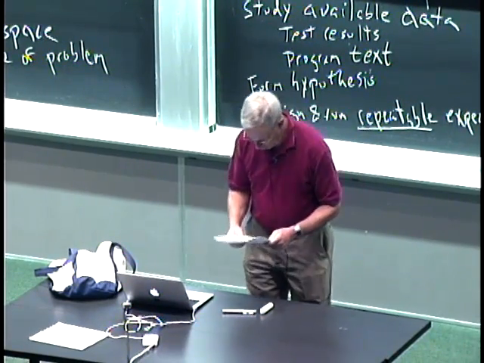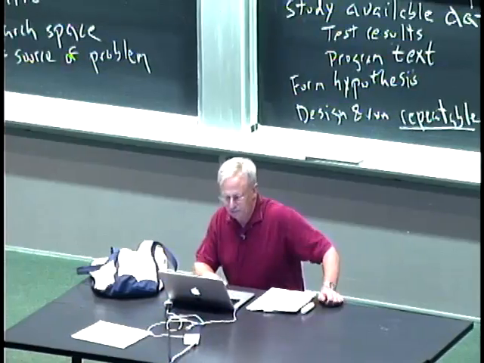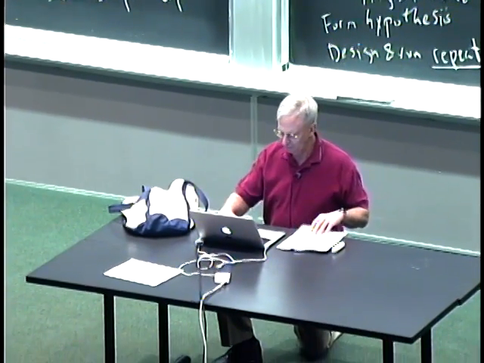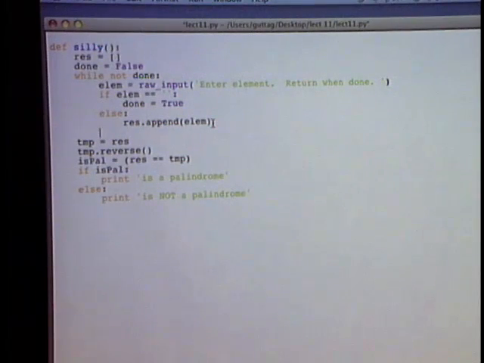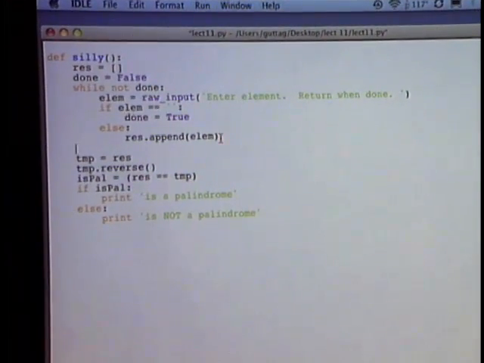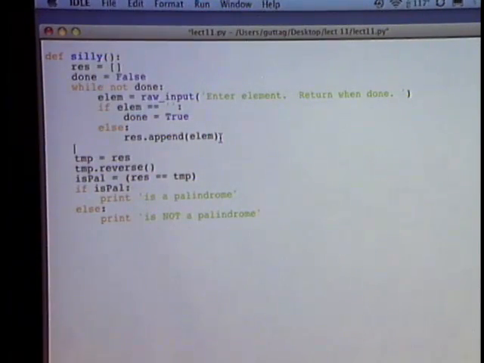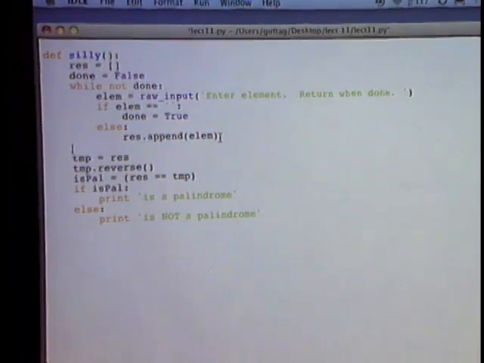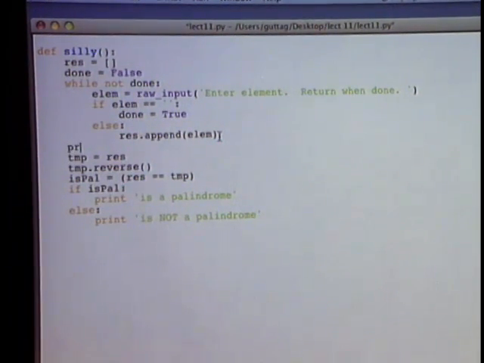All right, so let's start with the bisection. So I'm going to choose a point about in the middle of my program. That's close to the middle. Might even be the middle. And we're going to see, well, all right, the only thing I've done in this part of the program, now I'm going to go and read the code, is I've gotten the user to input a bunch of data and built up the list corresponding to the 3 items that the user entered. So the only intermediate value I have here is really res.